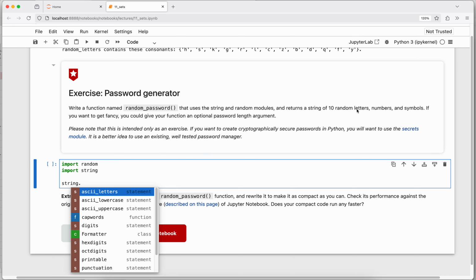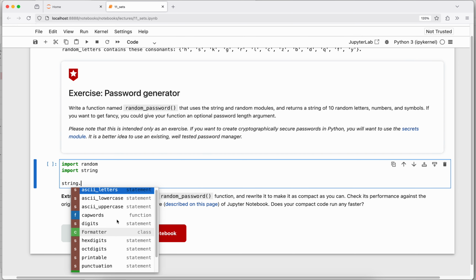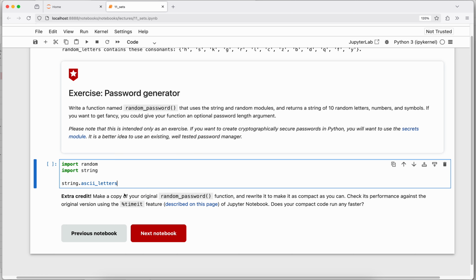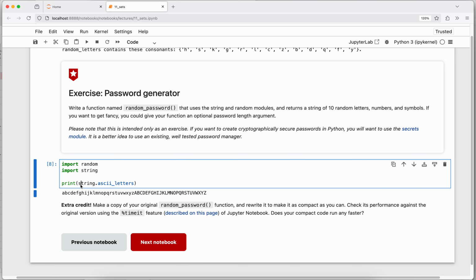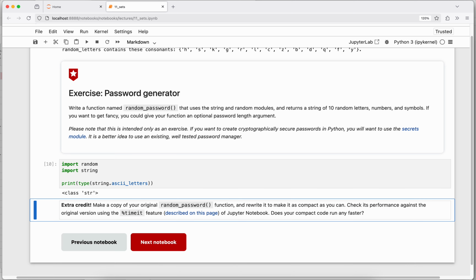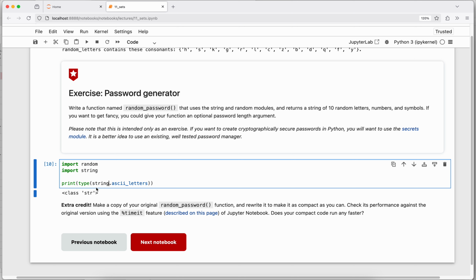So we want random letters, numbers, and symbols. So maybe we'd be interested in ASCII letters. And let's just print this out for now. And let's actually see what type this is. Whoops, type. It's a string, okay.